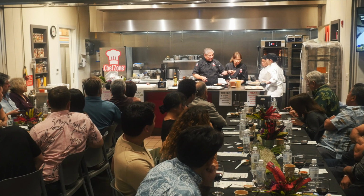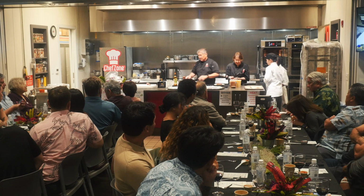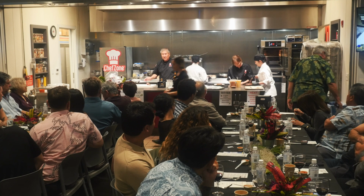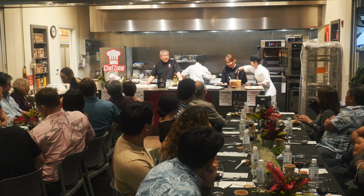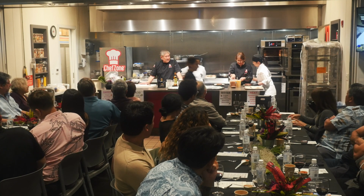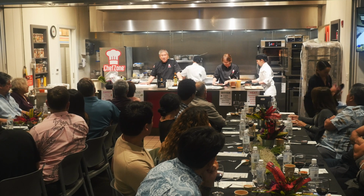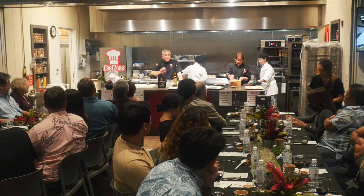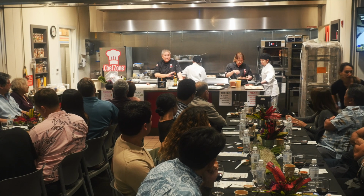Yeah. All right. So there is a red grape mostarda. There is a pineapple mostarda. There is something that resembles a tomato chutney. Okay, these are all the sweet sour flavors. The fruit goes well with game.